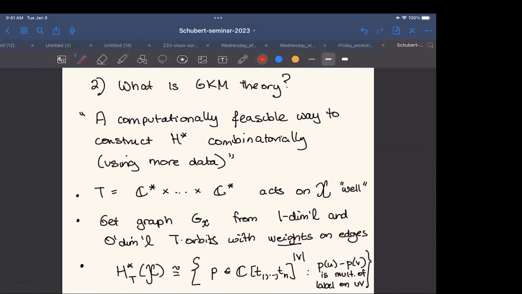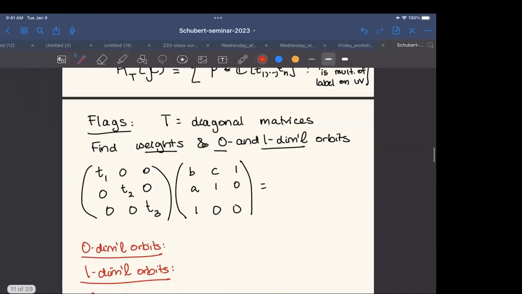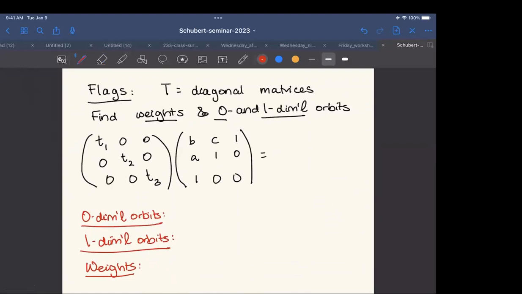One of the details that I am not mentioning about with well is that the torus will act nicely enough so that the one-dimensional and zero-dimensional orbits form a kind of nice combinatorial graph. We're not really going to worry about anything that's not a perfectly good finite graph without crazy loops or multi-edges or anything like that. So then the results, the GKM result, Goresky-Kottwitz-MacPherson, is that if you've got this nice setup, then the equivariant cohomology can be described as a way of labeling the vertices of this graph with polynomials, so one polynomial for each vertex, satisfying the condition that any two adjacent polynomials need to be a multiple on the label on that edge.